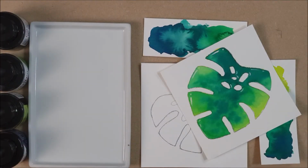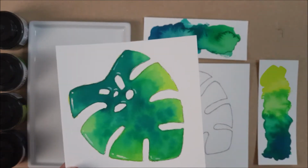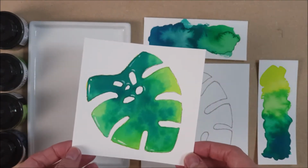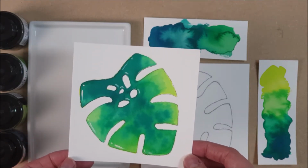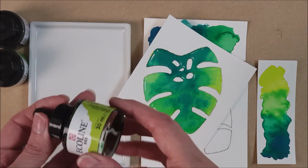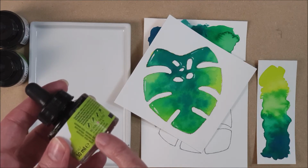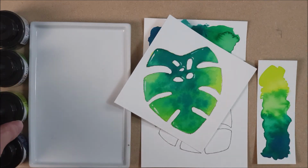So now we're ready to paint our leaf. And you can see here one that I used as a bit of a sample. So we've really only got one simple shape to fill in. So really the challenge here is to get a variety of greens within that shape, so it looks nice and tropical. So the colours that I've used for this are a very light green ink. So if you're using regular watercolours and you don't have this really limey green, you can start with a bright yellow and add a little bit of green to it. That will make a very sort of light green to start with.